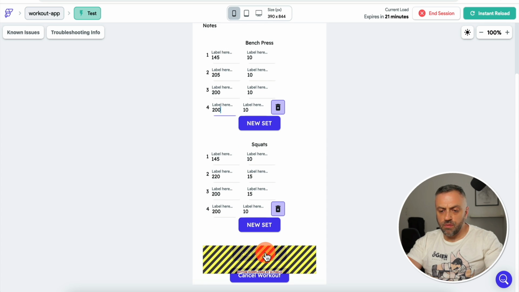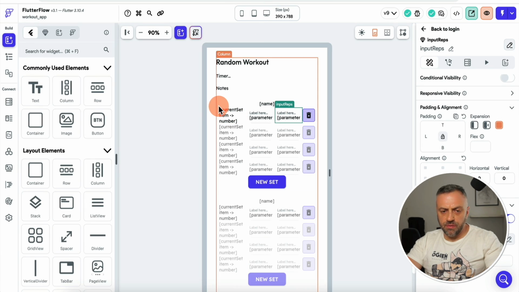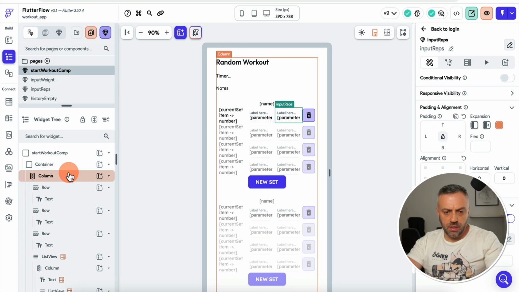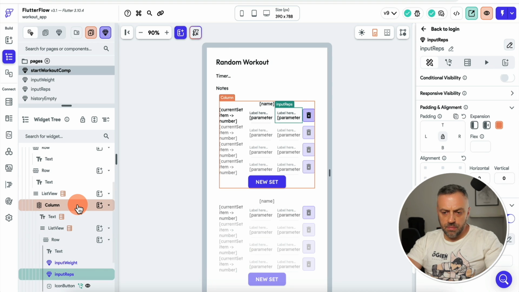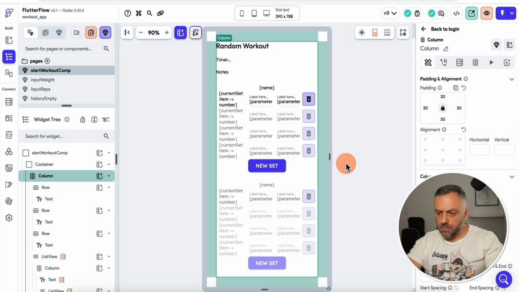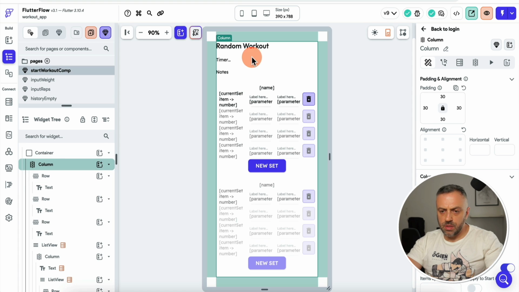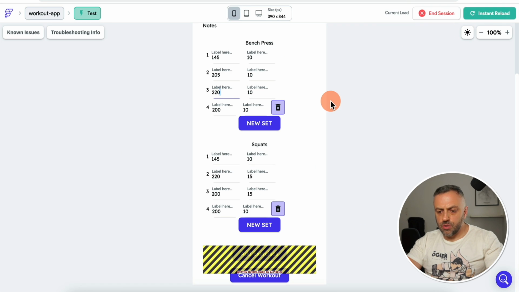We have this overflow issue, but that is easy to fix. We're going to fix that in just a second. But this main issue is now fixed because now it's completely unique and it doesn't reference any other dynamic component besides the one that we're working with. So let's go ahead and fix this overflowing issue. And the way that you can fix it is you can select a column. In fact, we can select this main column and we can make it scrollable. Okay, so that way it's scrollable and it should not overflow.